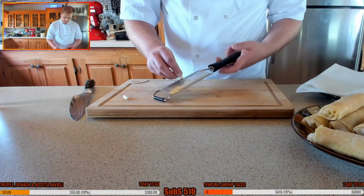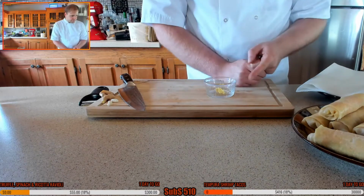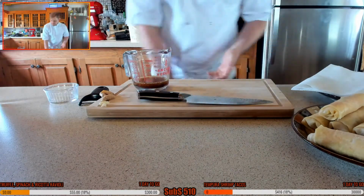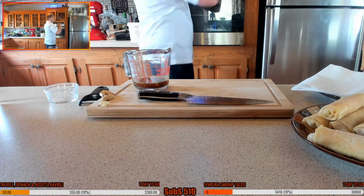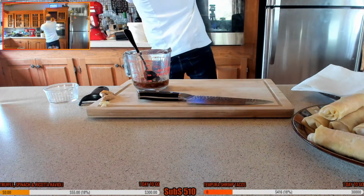So garlic, ginger. Right, add a little dash of water, so 4 tablespoons. A teaspoon of sesame seed oil. I also want a little touch of sweetness to it, so a very small amount of sugar. The gochujang. I want to put a teaspoon of that for the spiciness.